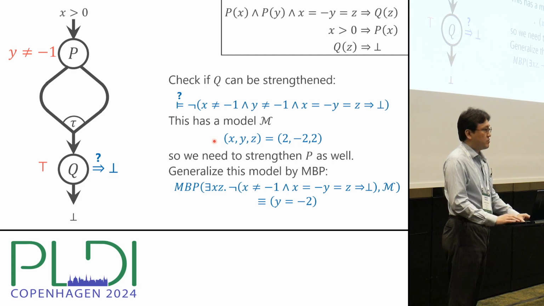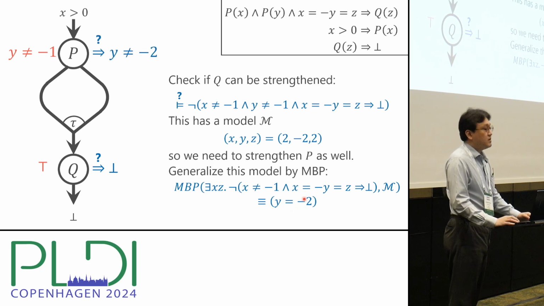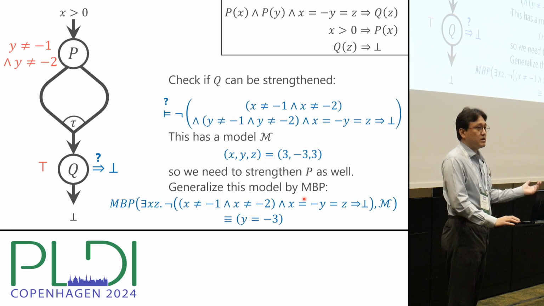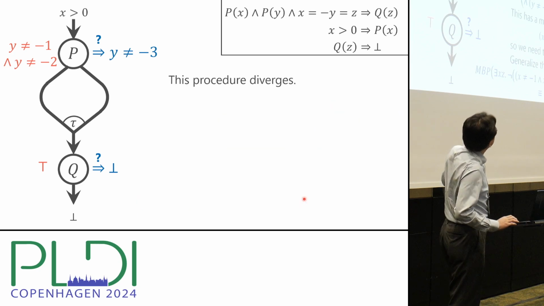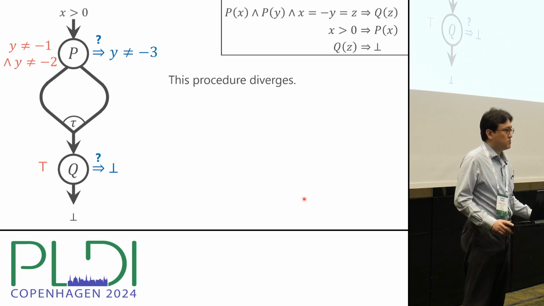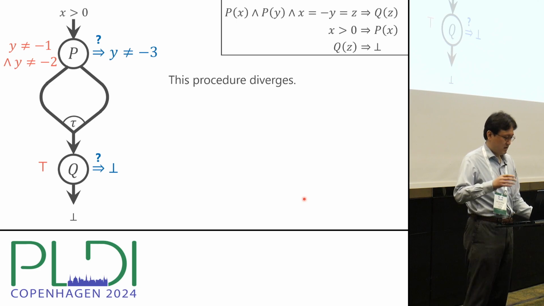Okay. So we apply MBP to generate a new request for P, and in this case, it may not generate at all. So we request that, and locally resolve that, and so on. And we can continue to do that. So this procedure looks divergent, and it is actually a possible scenario for Spacer.